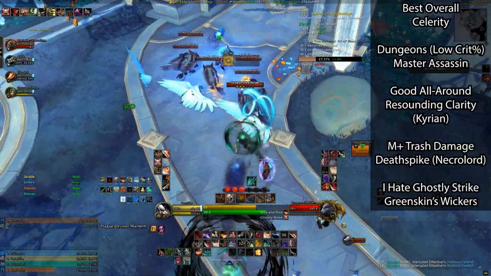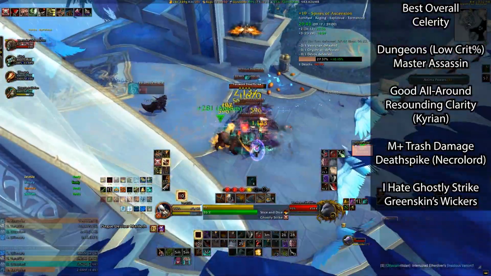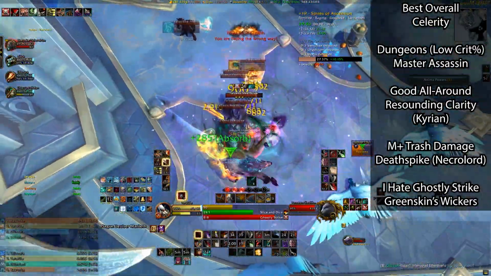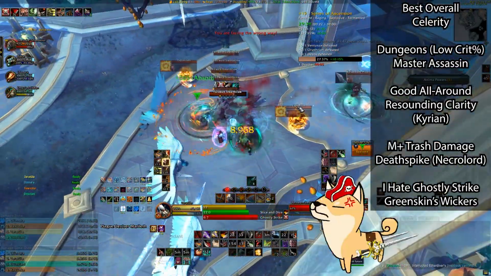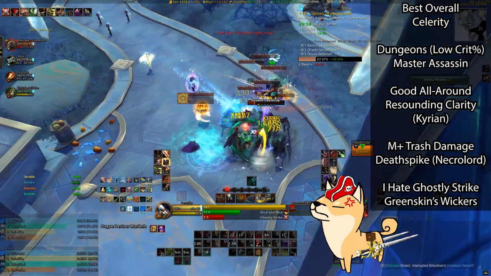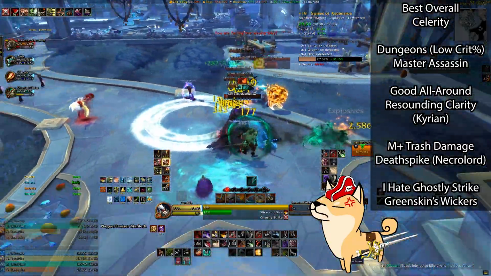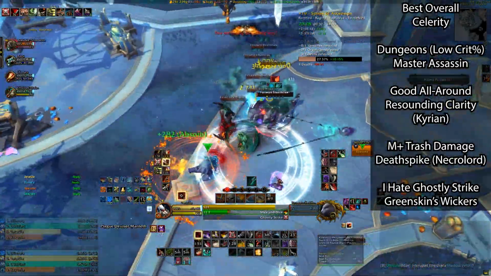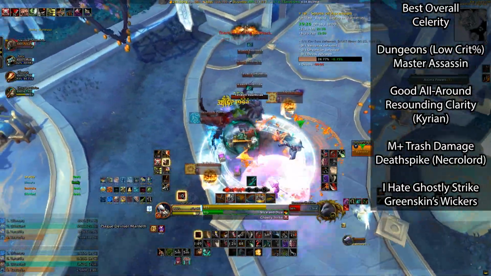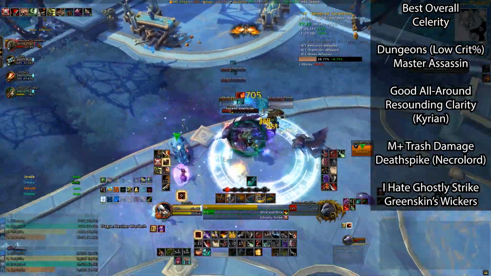For Necrolords, Deathspike has some very strong potential if you're interested in trash damage in dungeons, though it has a couple of quirks to it as of me putting this video together, and knowing how Blizzard works, they'll fix it right in the middle of me editing the video and putting it up on YouTube since that happened with Serrated Bone Spike already. Anyways, Deathspike makes you shoot out an extra Bone Spike at a random nearby target, and you get 2 additional charges of Bone Spike as well so you can bone even more people.